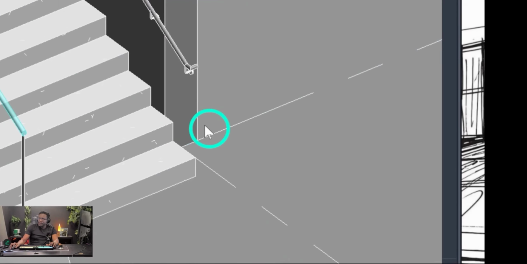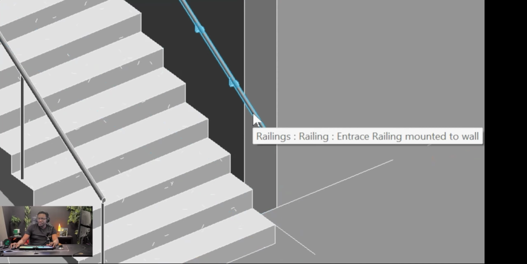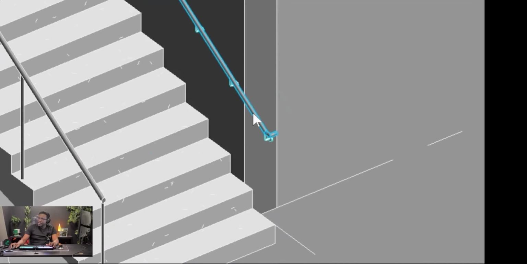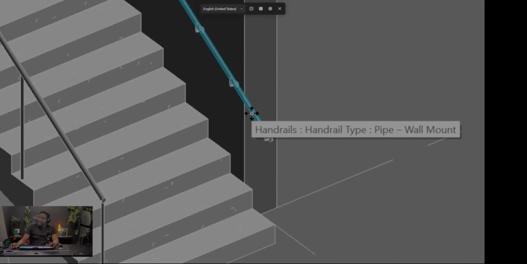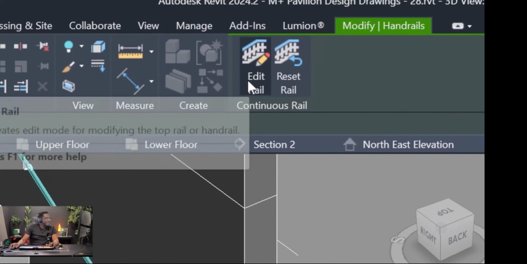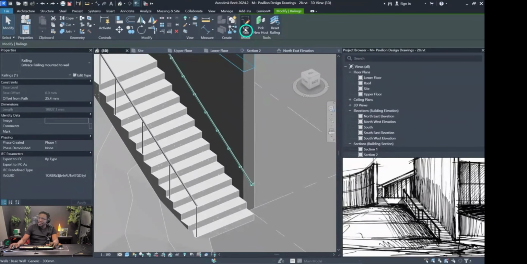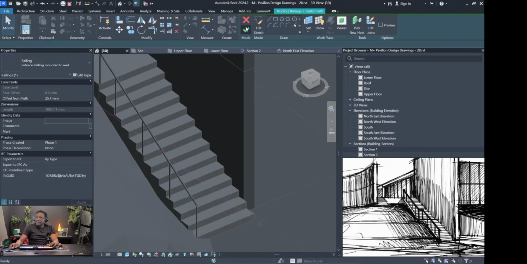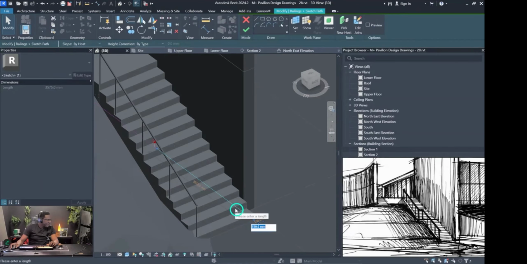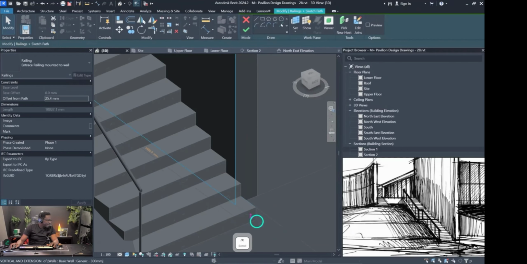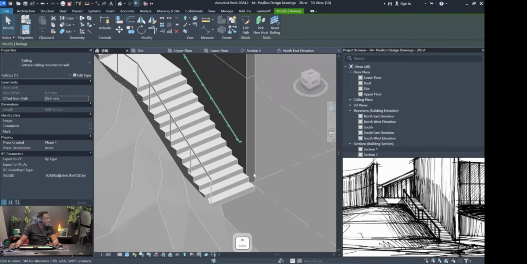Now over here, all we have is the top of the rail because we turned off everything else. So instead of clicking on it, we need to tab and click, and that will allow us to edit the, not the rail. Let's tab again. We can now edit the path. So that's going to be something that you have to look out for. You have to tab into the handrail settings, and you will know when you're there because you will see it says edit path. That's here. So we can just click that now, and then we can drag this handrail down a little shorter, maybe like that, and choose OK. And there we go.